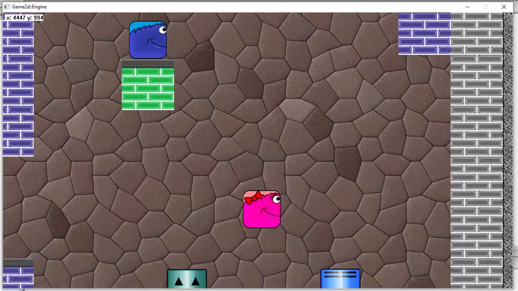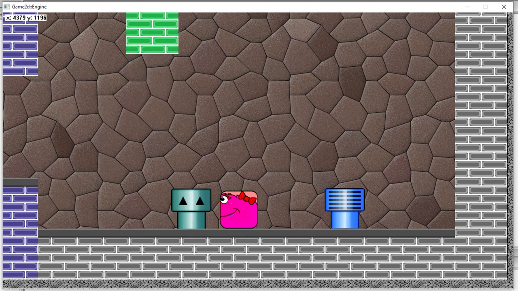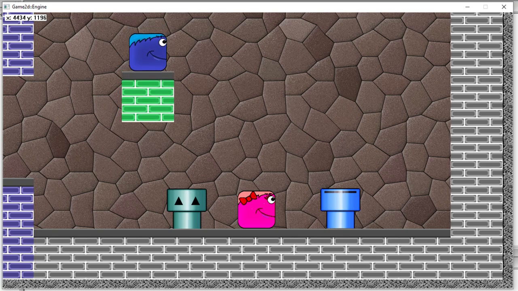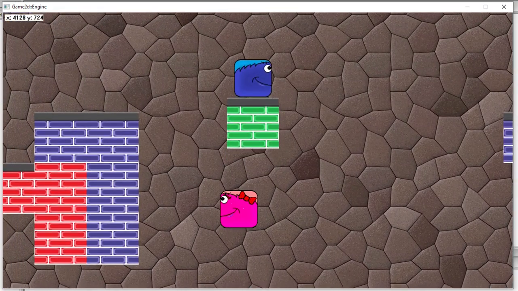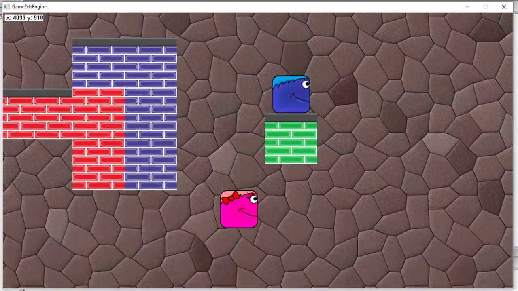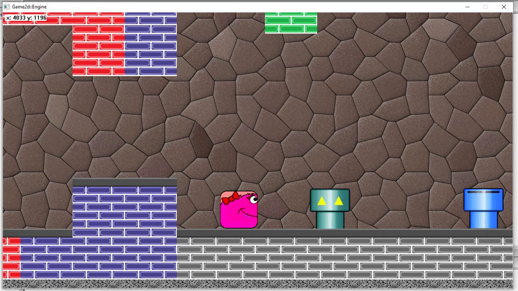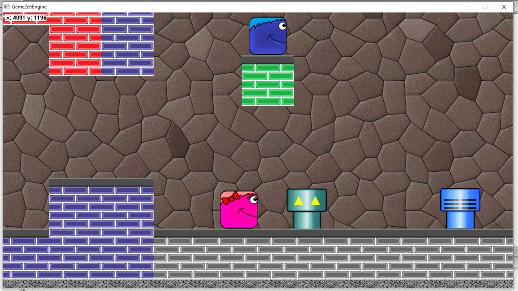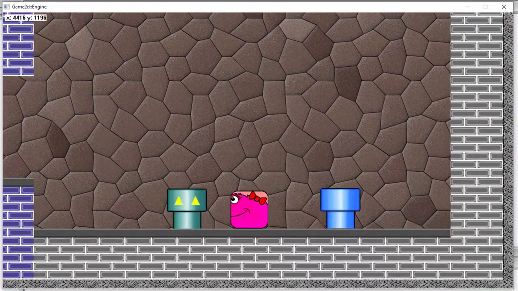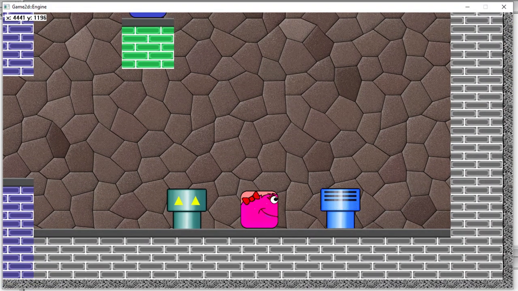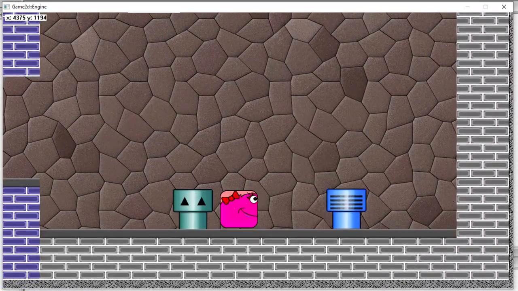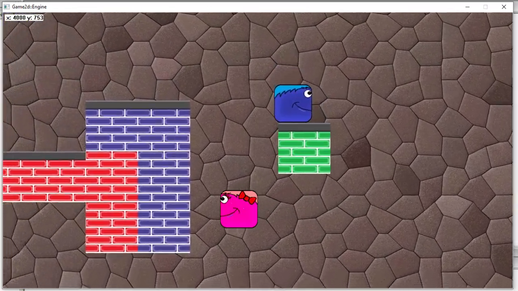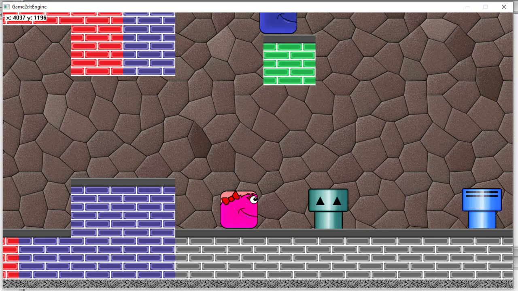Now this is a fixed one. Eventually I would want to design these so that you could possibly put them on top of other objects. So if I were to put it on top of that moving brick there, it would fall right through the brick, because I don't have it coded that way. But that's something to add maybe later on. It can be added simply. However, it does support objects on top of it.